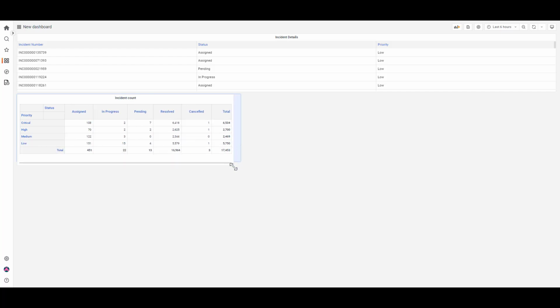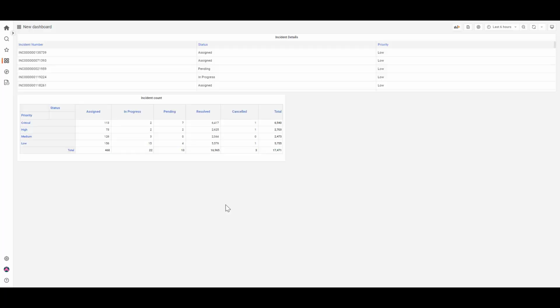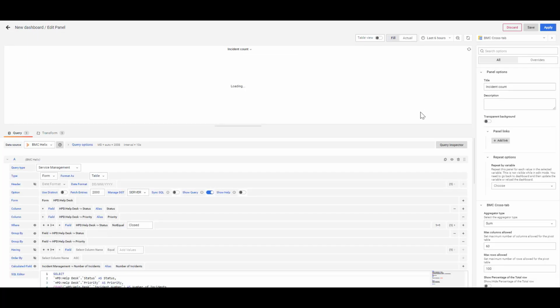So I am going to put it in this view, for example, like this. Additionally, I want to add a dashboard here in that part. So I am going to duplicate this dashboard and I am going to update it from here. Edit.